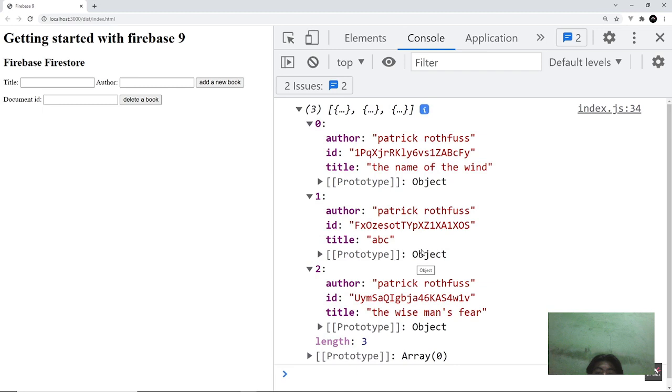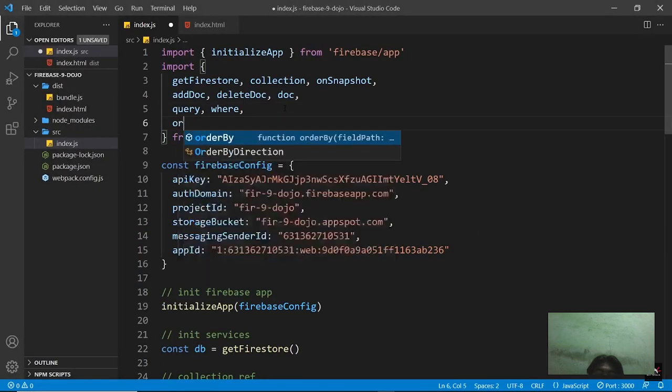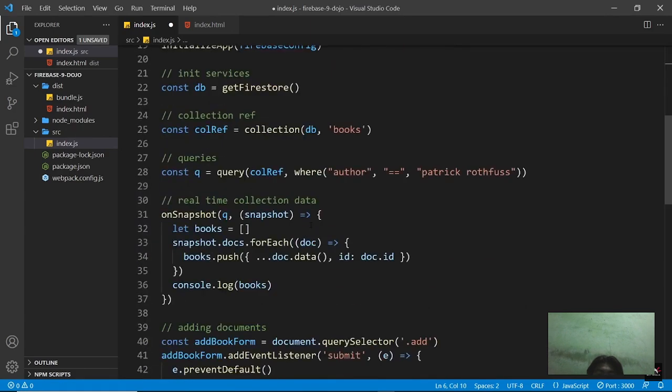But we can order our queries so that we can order them by properties. So I could say, okay, order them by author value, so they're alphabetical, or title, or some other kind of property. And that's what we're going to do now. Okay, so to do this is really simple. All we need to do is, first of all, import a function called orderBy from Firestore. Then down here, when we create the query, we need to pass it in as another argument. So after the where clause over here, I'm going to pass in the orderBy function.